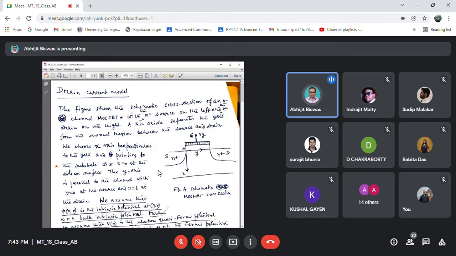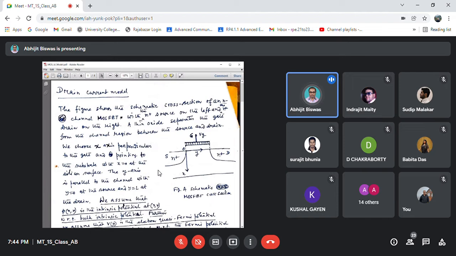First, observe this schematic cross-sectional diagram of a MOSFET, and the coordinate system is more important. Here we have used an N-channel MOSFET. Therefore, the channel is P-type silicon, and the source is doped with N plus, meaning heavily doped with donors, and so does the drain. There is an oxide layer which separates the gate from the channel region, and the gate metal is there where we can apply some gate voltage, VG.